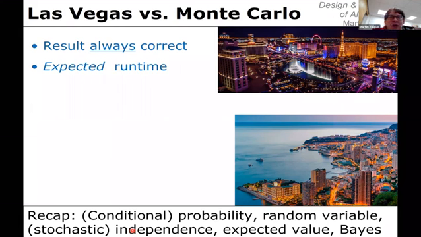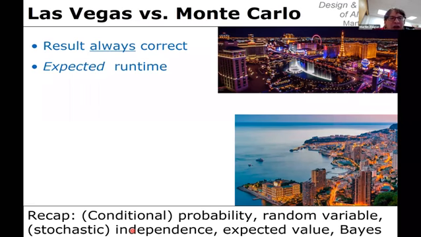How focused around the expected value is the actual runtime? This is exactly the question about variance, right? Variance captures how much a random variable is centered around its expected value. Is it focused or is it kind of dissipated? That's the Las Vegas algorithm: always correct, but randomized runtime.